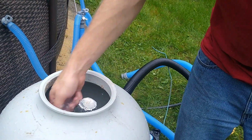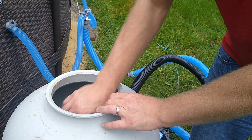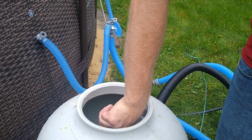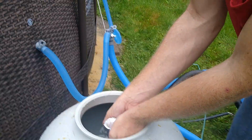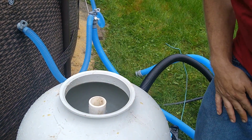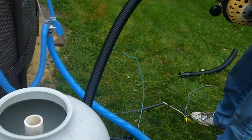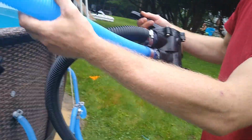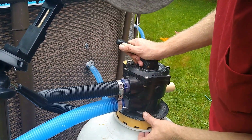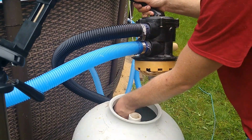Yeah, I think it is going to overflow a little bit. Nope. Or not. That's why you do halfway. So you're going to want to get that center, and then we're going to peel this off. There we go. Now we're going to put this on. Let's get rid of the sand.